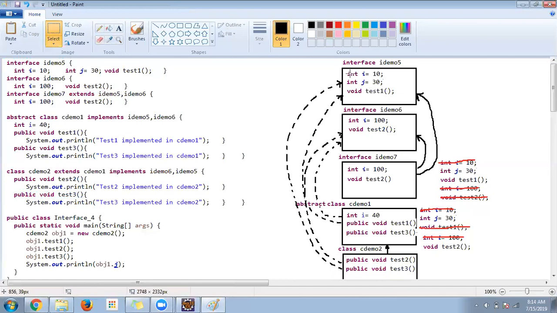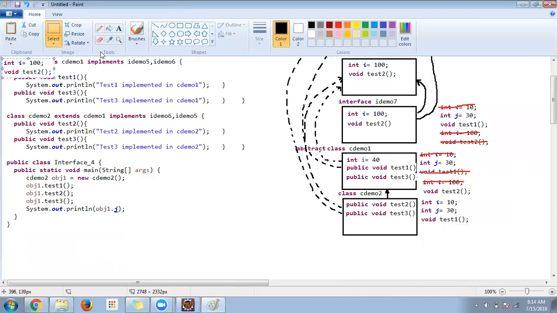So it will have the properties of interface iDemo5, then iDemo6, then after that CDemo1.